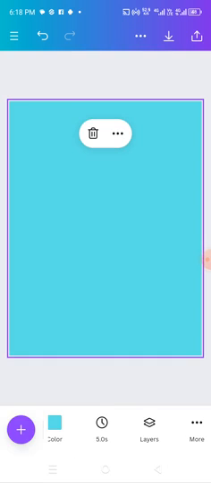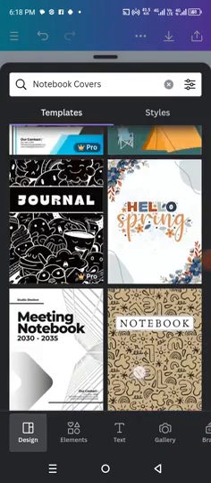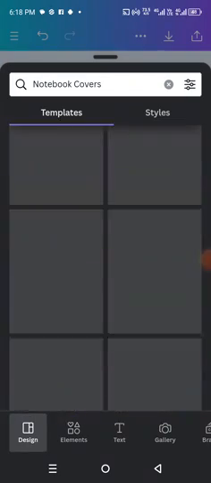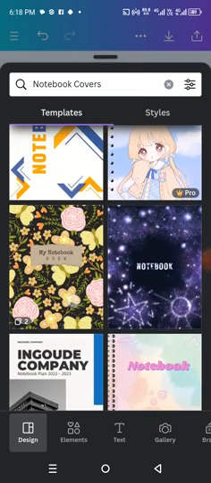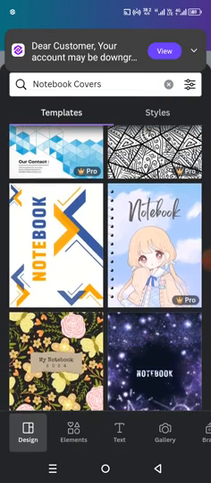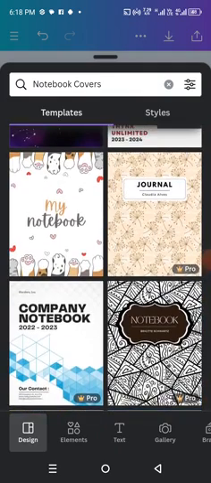Then we are done with our background color. Then let's add elements. Let's add flowers, to use flowers to beautify it, as you see on the other ones. Let's click on this plus sign to look for flower. I want to show you. You see this one is being beautified with flower. So let's do a similar thing like this and add flowers to make it look nice.